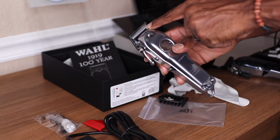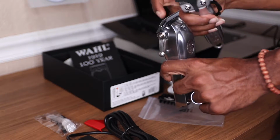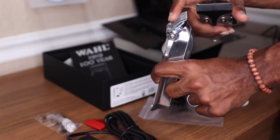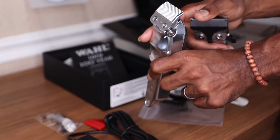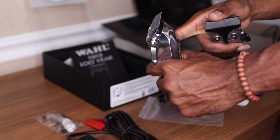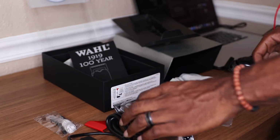Same moving blade as these seniors right here. Like I said, the only difference is going to be this steel top blade. Non-surgical. As you can see, it's a taper blade. Right now, we're just going to go ahead and jump right into this video.